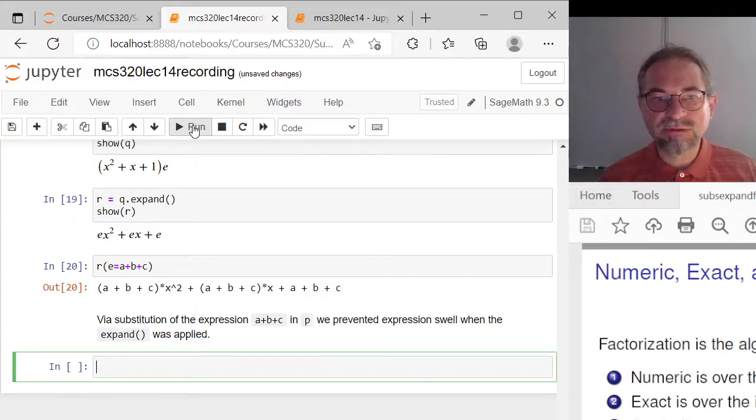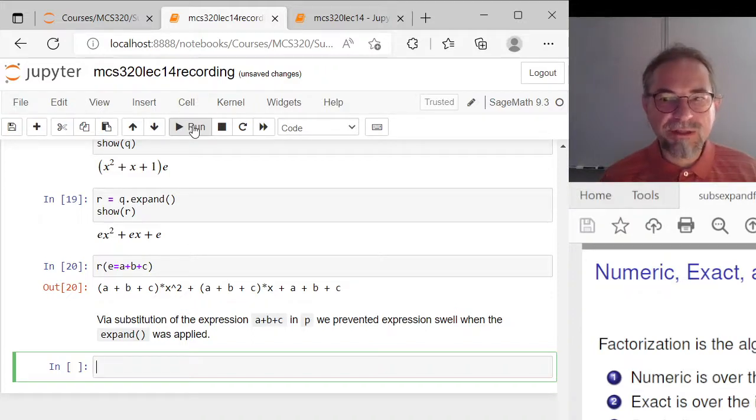So one could say expand you should never do because of expression swell, but if you do it in the right circumstances, after the proper substitutions, the expand is quite harmless here, and as a fact desired as well.